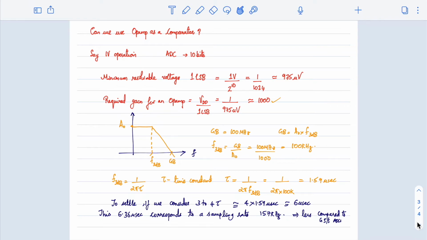When you compensate an op-amp, we are actually compromising bandwidth, and that is the trade-off, because we are pushing the dominant pole close to the origin, thereby reducing the bandwidth. That in turn will affect the speed. So I cannot use compensated op amps for high speed applications as such. Does it make some sense? Can I get some response in the chat?